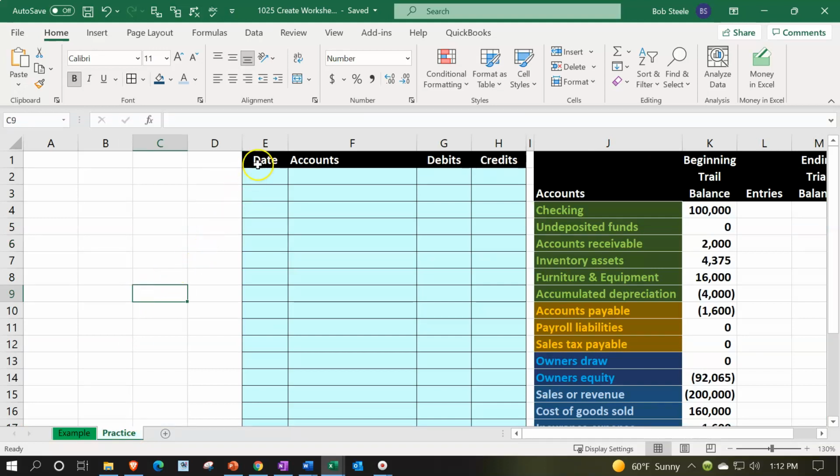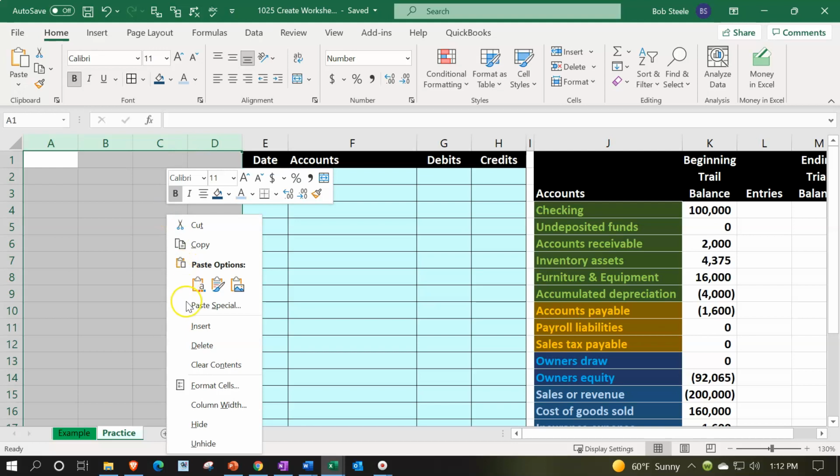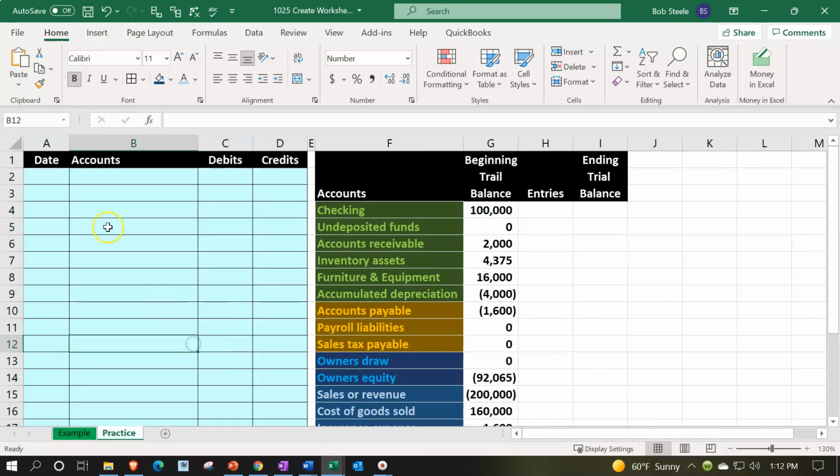We created this over here in column E, and I'd like to pull it over to column A. So I'm going to delete some of the columns now so I can pull this over to column A, putting my cursor on column A, dragging over to column D, let go, right click on the selected area and delete. So there we have that. So now we've got our information happening here in A1. And then we've got our trial balance that we have constructed.